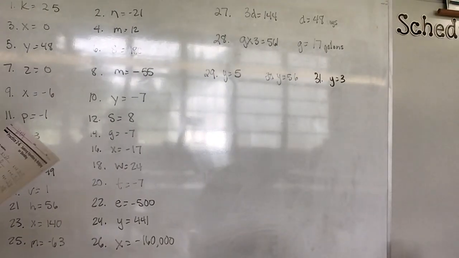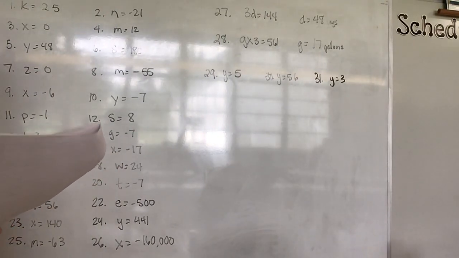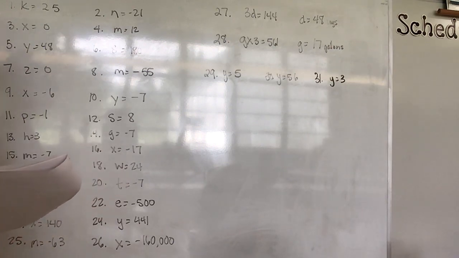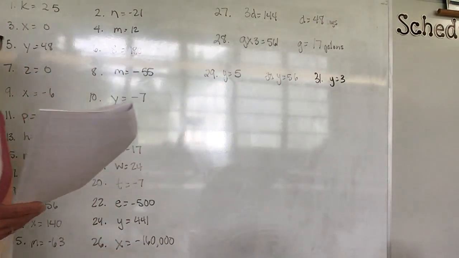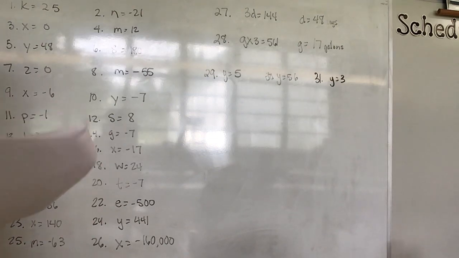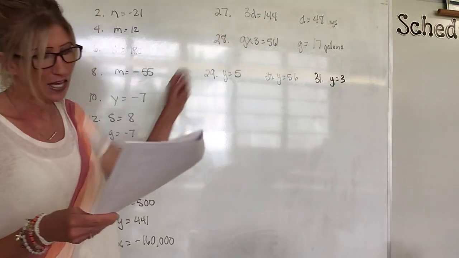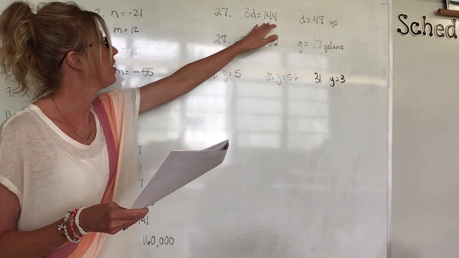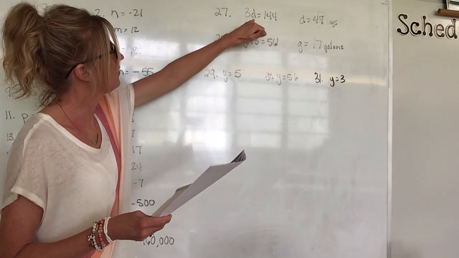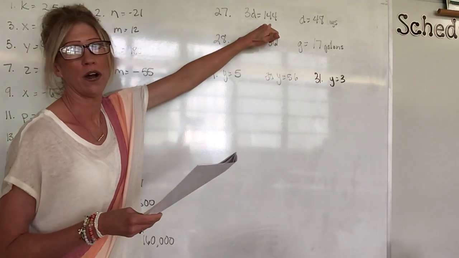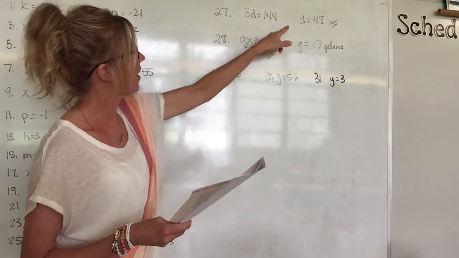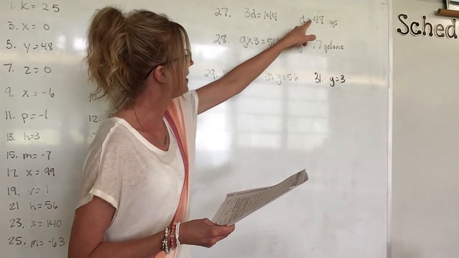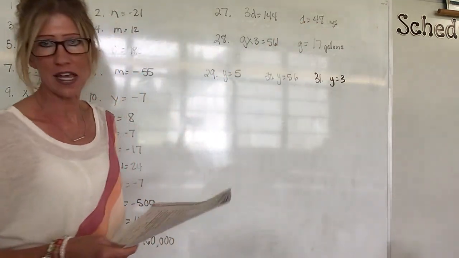Let's come up here, 27. Here are two parts. On 27, you needed to have the equation, and then you needed to have the solution. If a bamboo tree grew 3 inches per day, write and solve an equation to find how many days, so D for days, it took for it to grow 144 inches. So 3 inches per day, we don't know how many days, so that's our variable, equals 144. Let's solve for that. Since that's multiplying, we're going to divide. 144 divided by 3, D equals 48. That means it took 48 days.